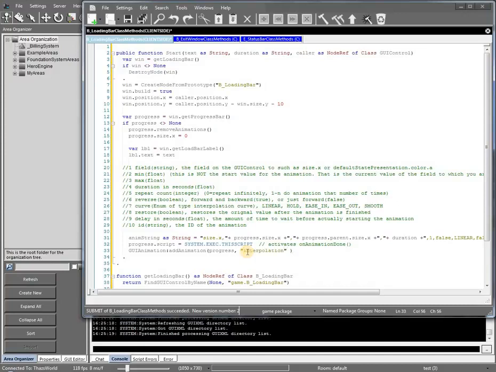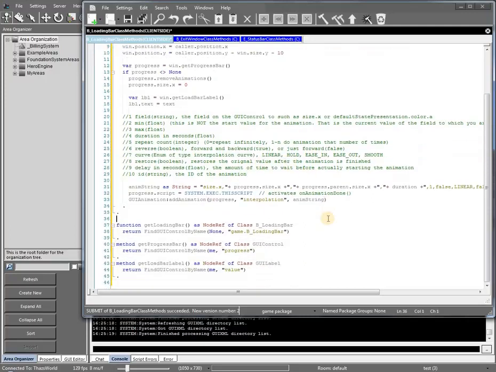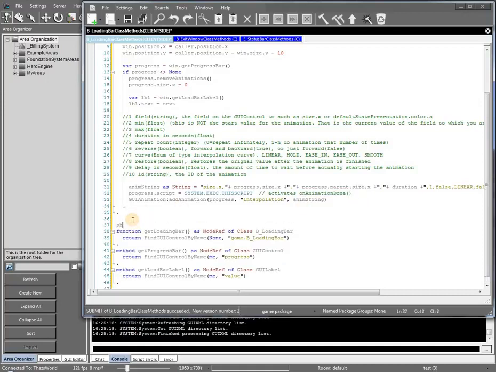And the last part will be our anim string. Next, we'll make a function on animation done. And this will be a shared function.